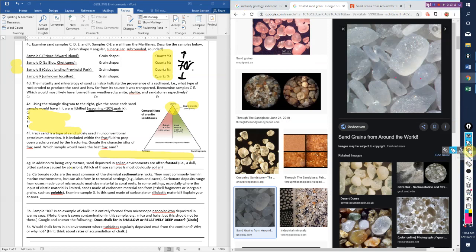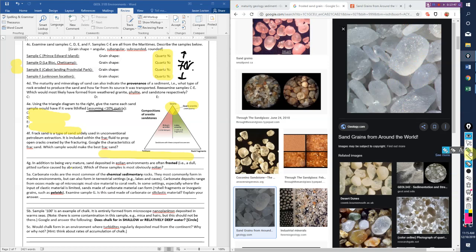And that results from abrasion of sand grains slamming in and slamming in and slamming in as they're moving around in an aeolian environment, usually over a long period of time, and little tiny impacts keep putting tiny little pits all over it until eventually the entire thing is covered with these little tiny impacts, and it ends up making a kind of opaque surface on the outside. If you see that, that is characteristic of an aeolian environment. It's not the only sign, but it is very characteristic of an aeolian environment.